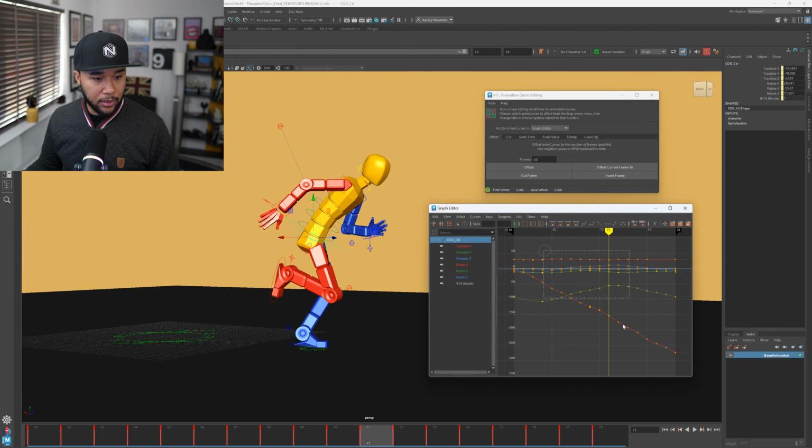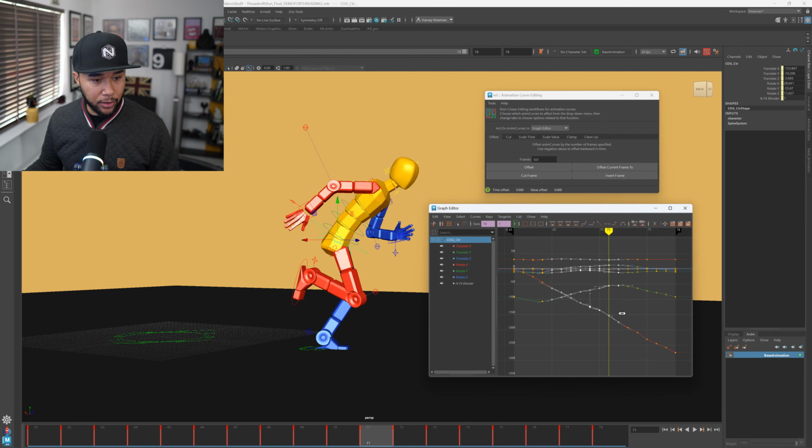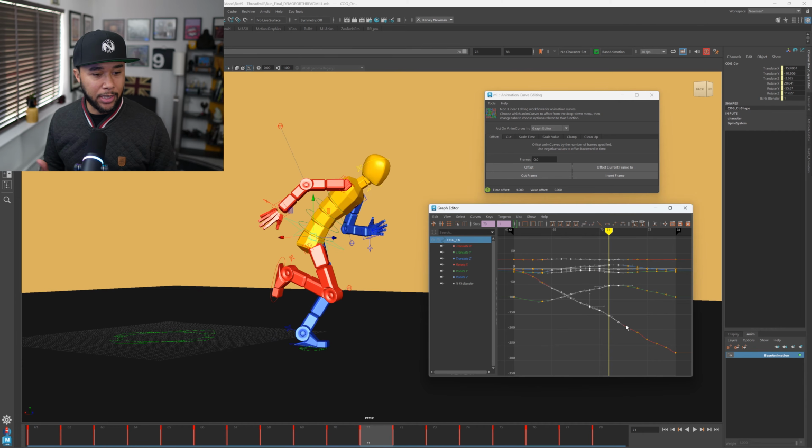And it's even more messy to have to do it within a certain range right here, because then you get overlapping keys and you get half keys and it's a mess. So you normally want to rely on a tool like this to offset your keys.